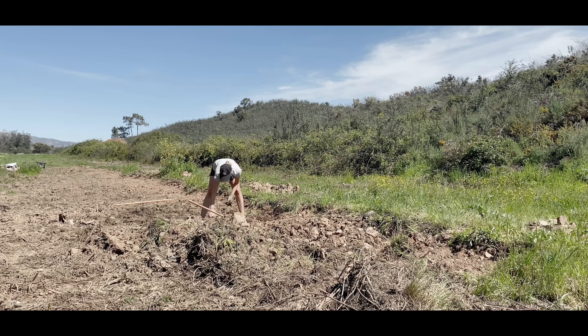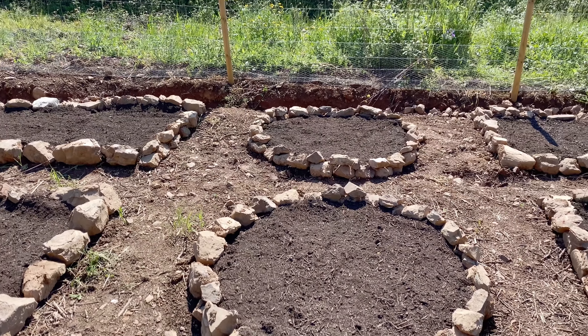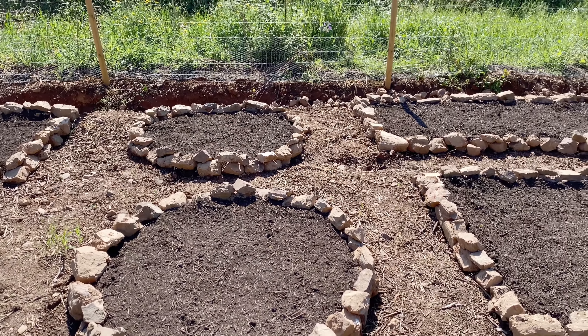After digging up the area, all that was left was for me to pick out all the bigger rocks and stones — quite a lot of them, some really big ones. I decided to use those to make the border of the beds. At first I wanted to do raised beds with nice wood, but to keep costs low and minimize water use, I ended up putting the beds as low to the ground as possible, because that way they're much closer to the water table and you need less water overall.